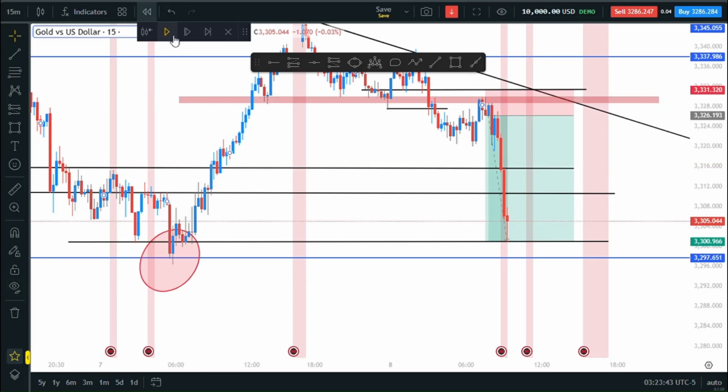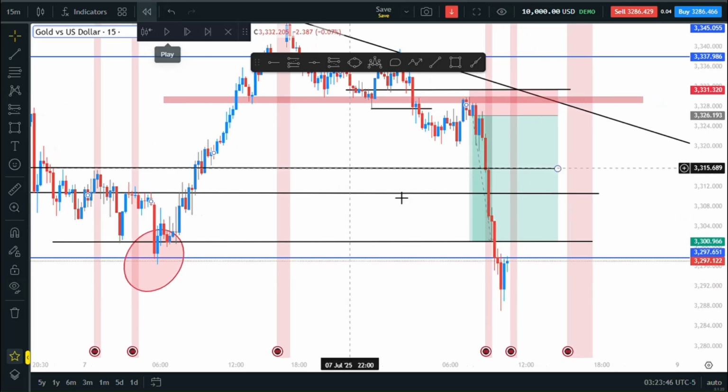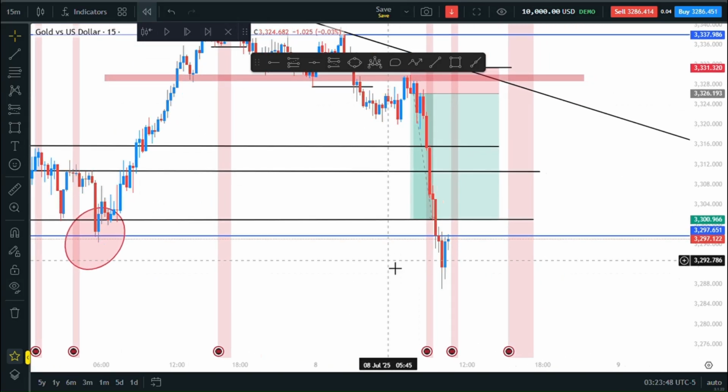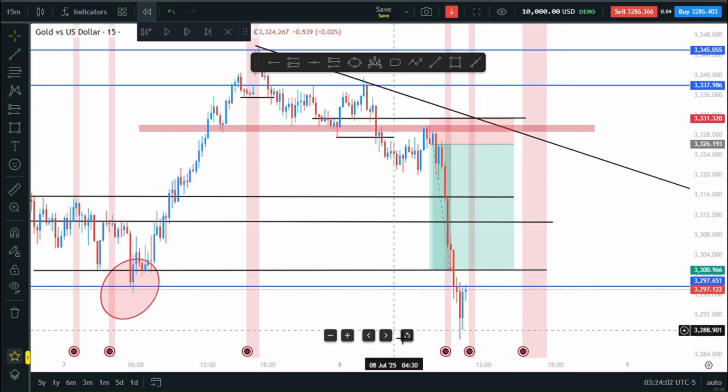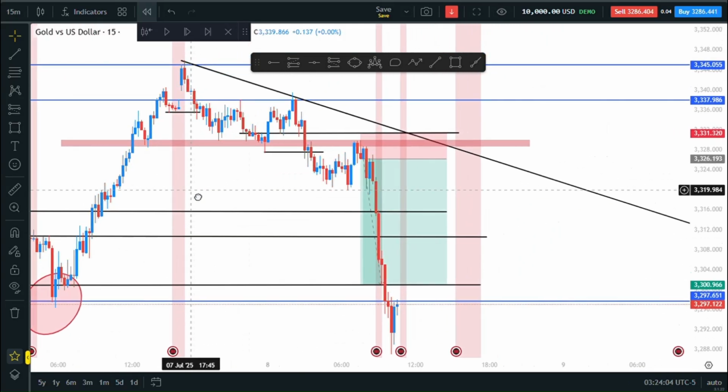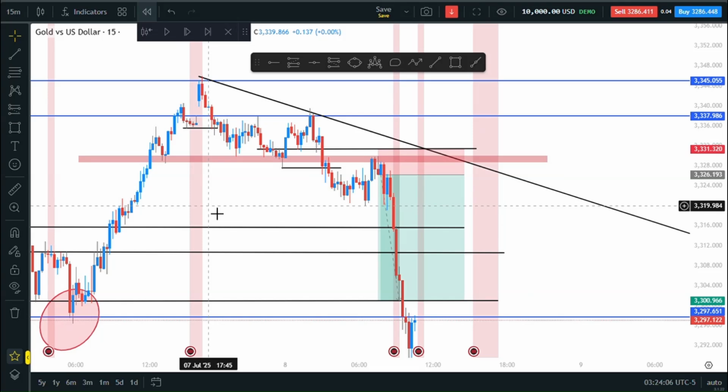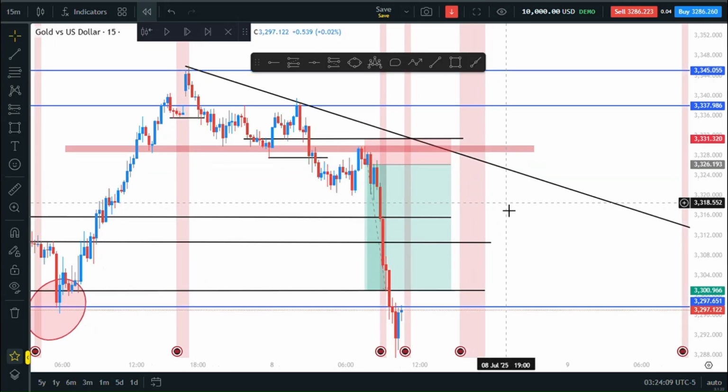And as you can see, price also kept on going further because the momentum was a little bit faster and more sellers were coming in. But I was okay with my profits because I was okay with what the market had given me. I was okay with it because my confirmations and everything went well with the trade. As you can see, this is how you clearly identify trades on gold.